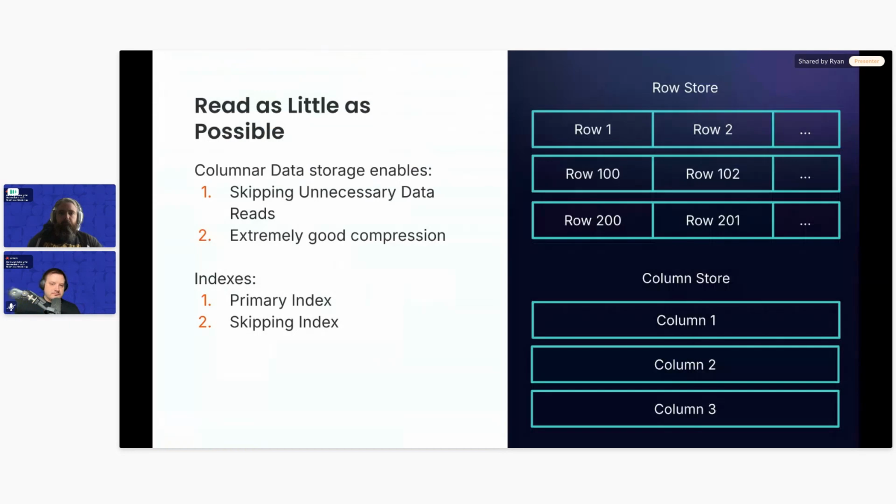So first of all, we want to read as little as possible. And for an analytics database, that probably means it needs to be columnar storage. Most databases store all the data in a table in a heap in which each row is stored together, one after another. This works very well for online transaction processing databases, or OLTP. These databases generally act on a few rows at a time, so having all of the rows stored together where it's easy to access makes sense. You only need to read the chunk that the row's in from the disk into your cache.